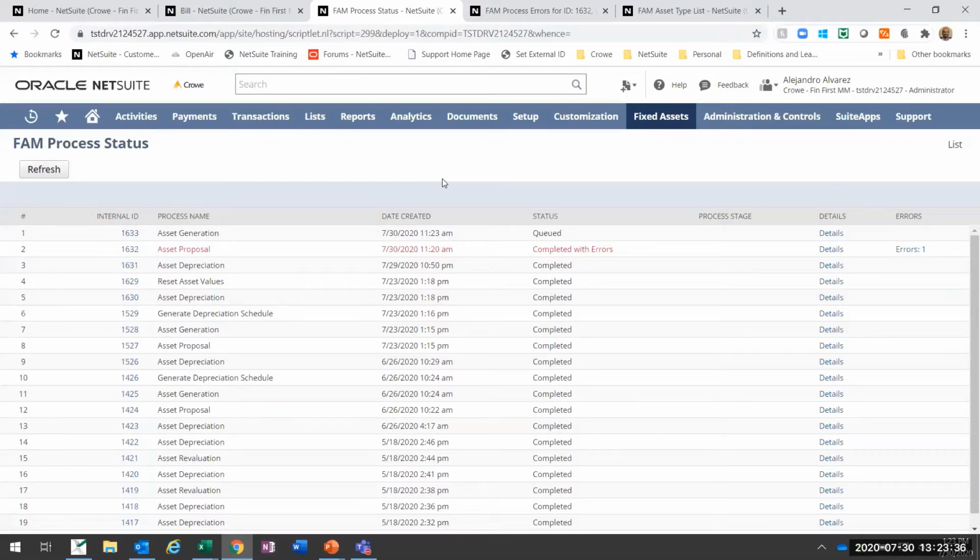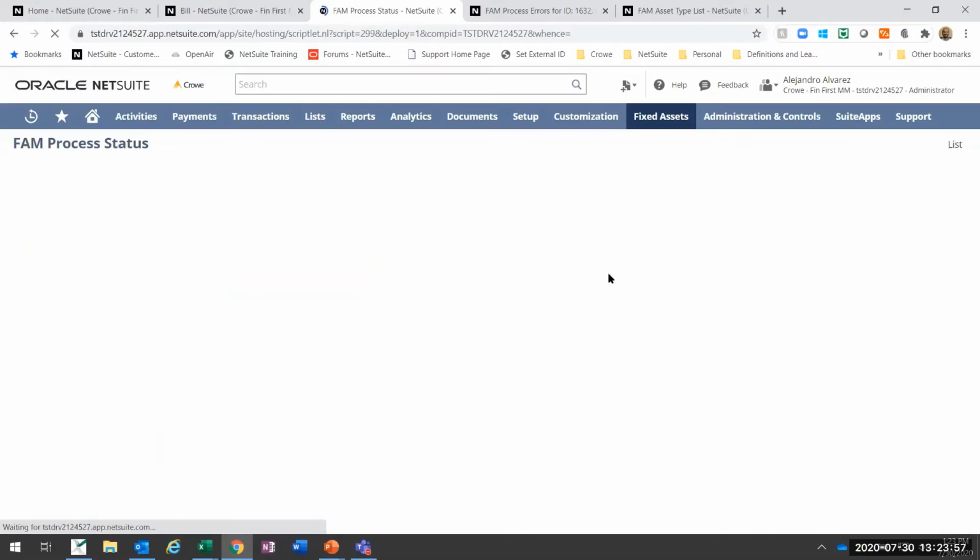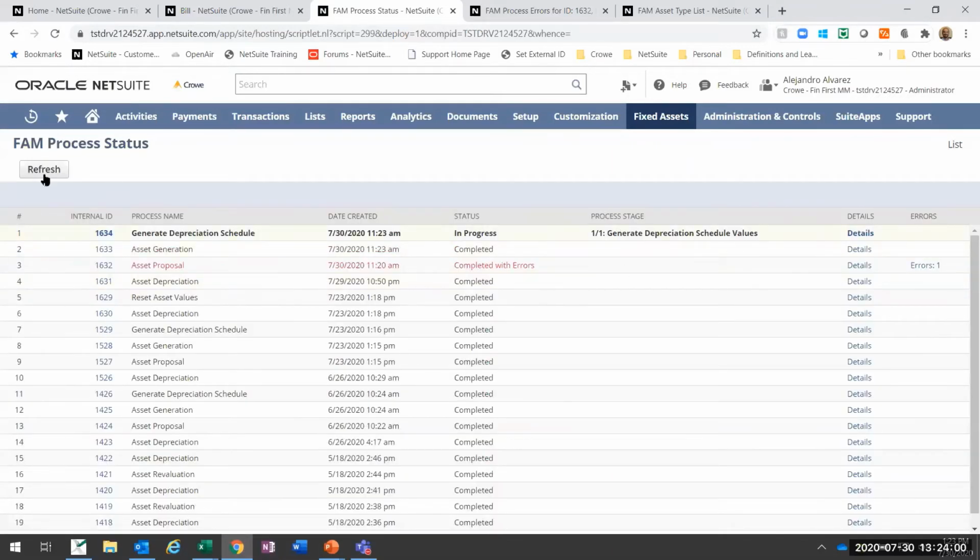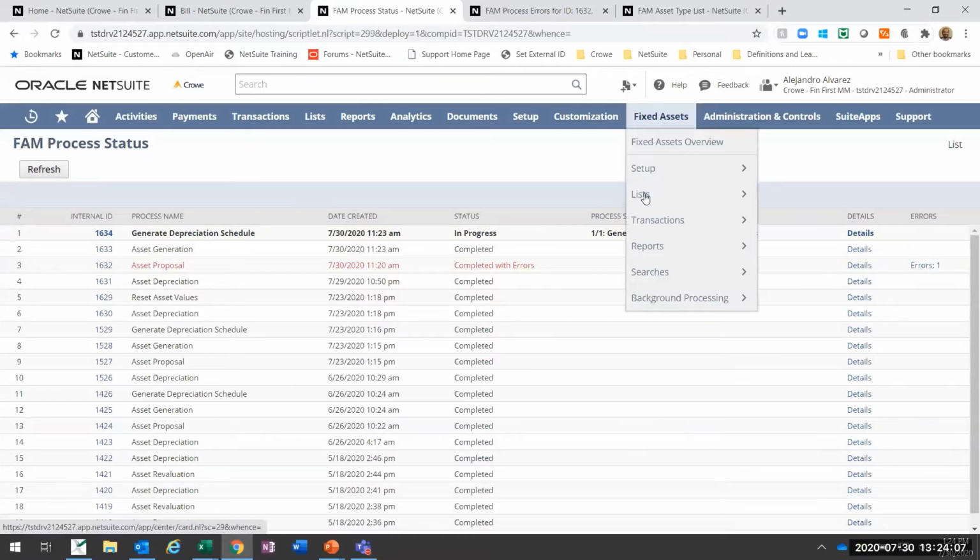Some companies sometimes want to create the assets manually. That's your process. You have somebody uploading that. You may change that process after this, but maybe you create the asset before you receive the vendor bill. So all those things can be managed by just rejecting that proposal. So now it's running the generation process. And again, it's going to create that process, and that process is a little bit more involved because it's creating all the depreciation activities.